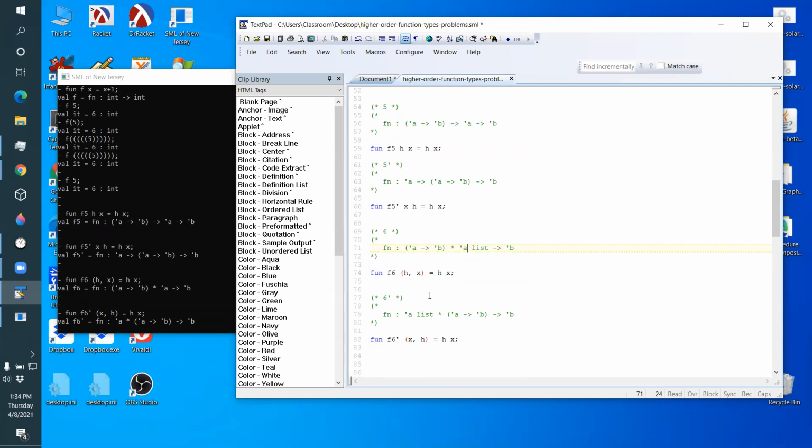What's the, oh, wait, no, I'm sorry. There's no list in here. Oh, I'm sorry. I was skipping over this a little bit too much. 5A was an A. This is an A list. I actually meant it to be just an A. I think I had a typo.